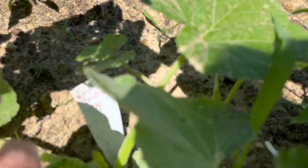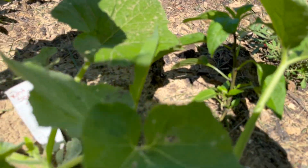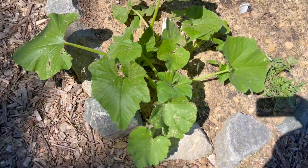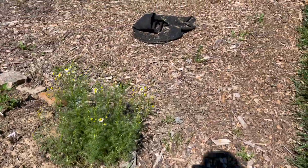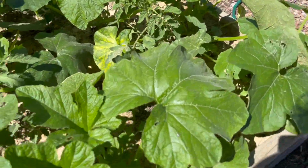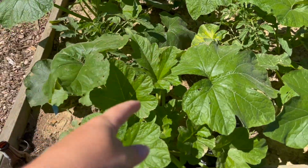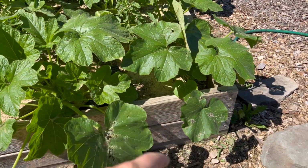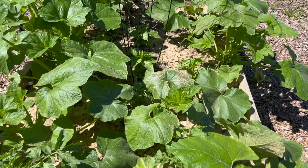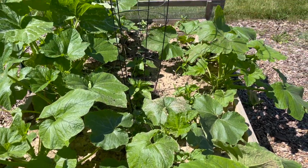These little guys are white scallop squash. I'm not sure if these get tendrils or if these are like a zucchini type plant. Zucchini planted here, I'm gonna get one of these to put up and grow it up and see if it keeps the vine borers out. So I'm gonna thin this bed out a little bit. I got a little too much pumpkin leafage happening.